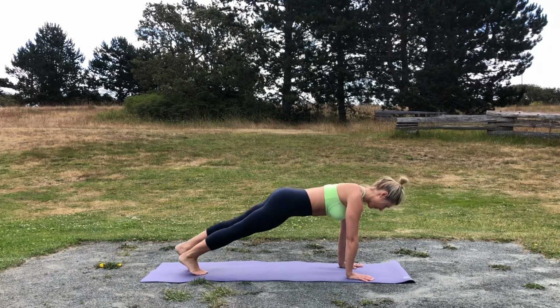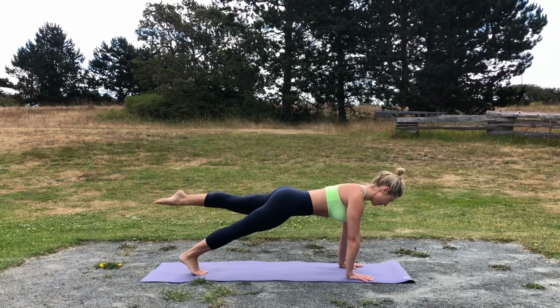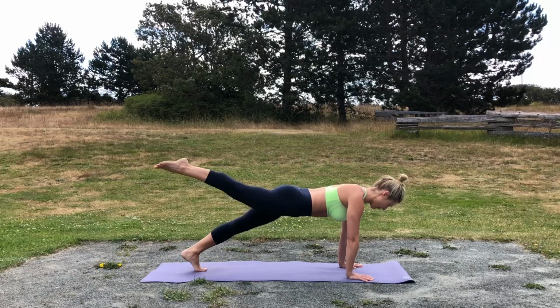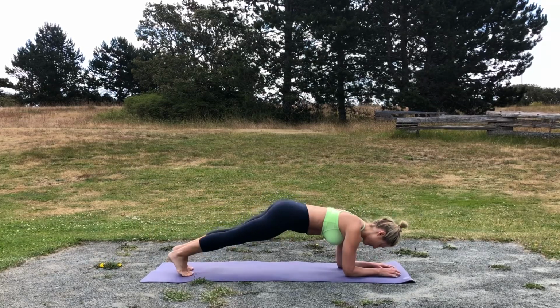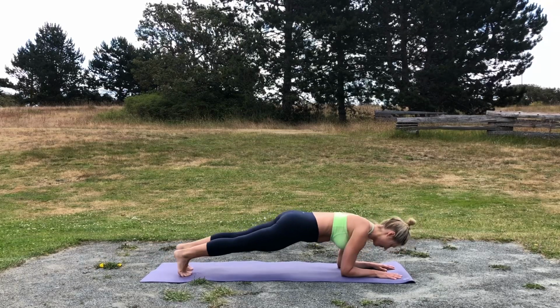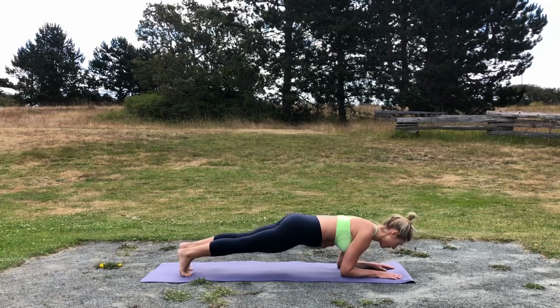Now hold, take the left leg up behind you. Again, down on the knees if you like. Other side now, lift the right leg up, squeeze your navel in, and release back to plank. From here, come down onto right elbow and then left elbow for low plank, and we're pulsing again, back and forth. Good job. This is really challenging.